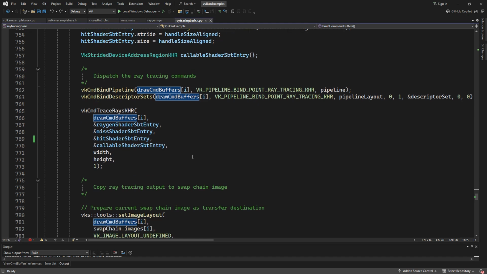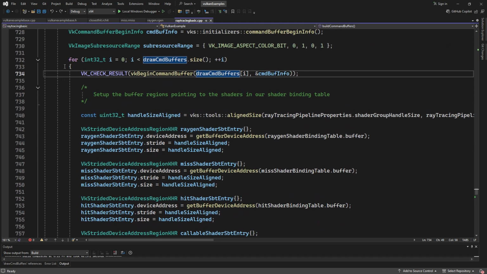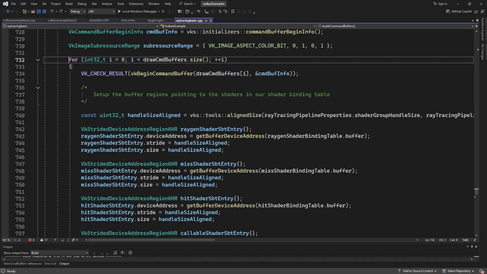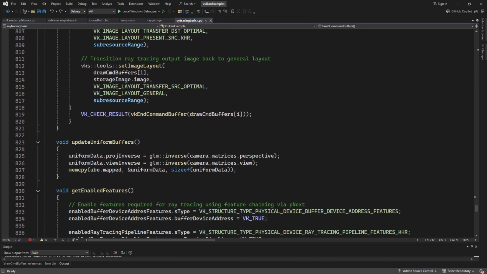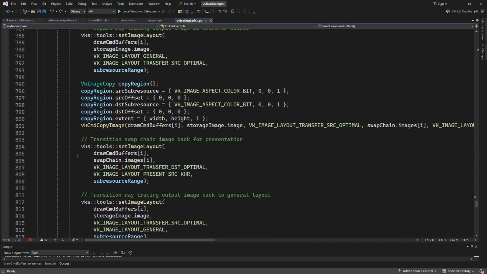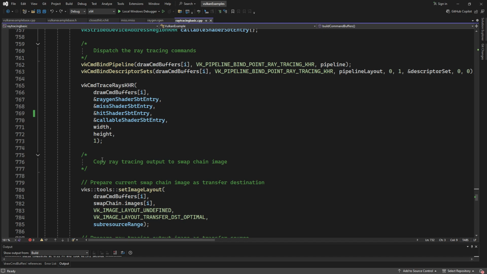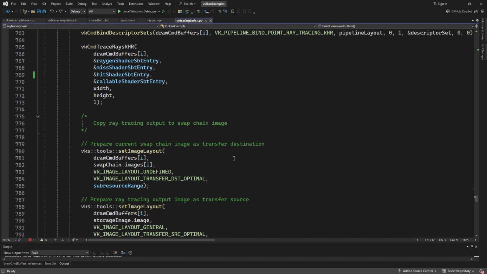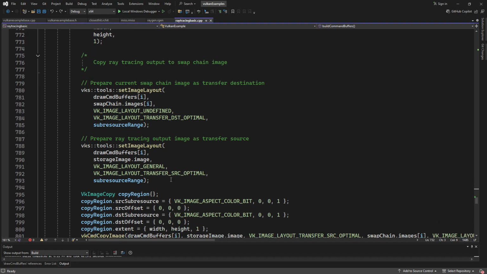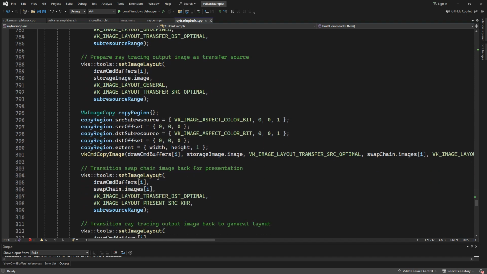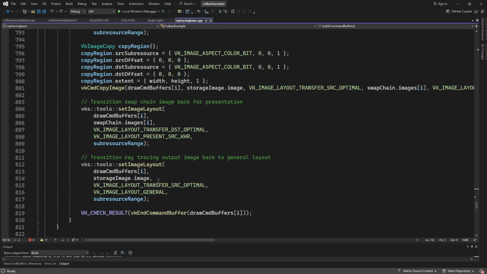Once we do the dispatch for this particular image, because we're still in the for loop, the for loop is from here all the way down to the end, right? So it's for this particular image, for this particular frame. And then we have to copy from the storage image to the swap chain image, and then reset the storage image after we've done the copy, right? We have to return the swap chain image to the swap chain queue for it to be presented, and then we're good to go.